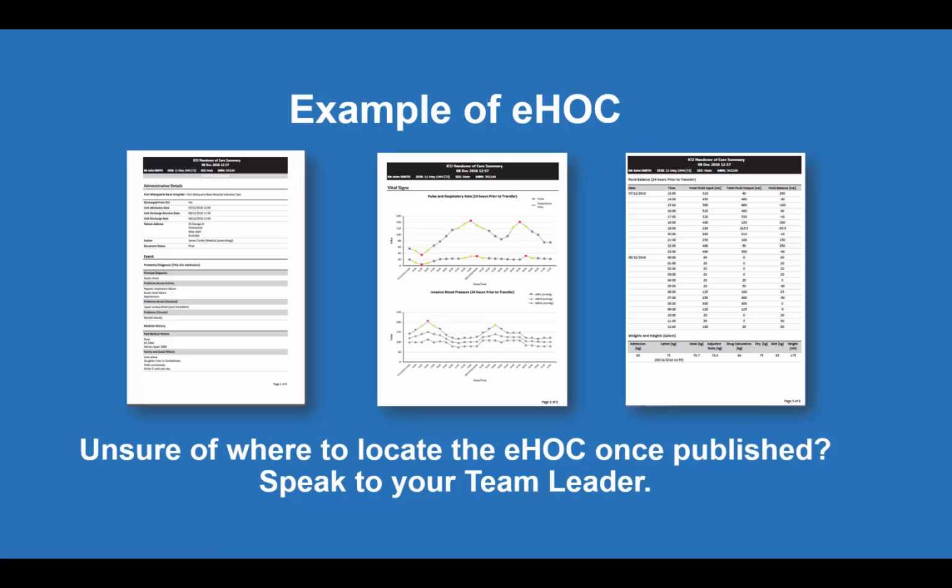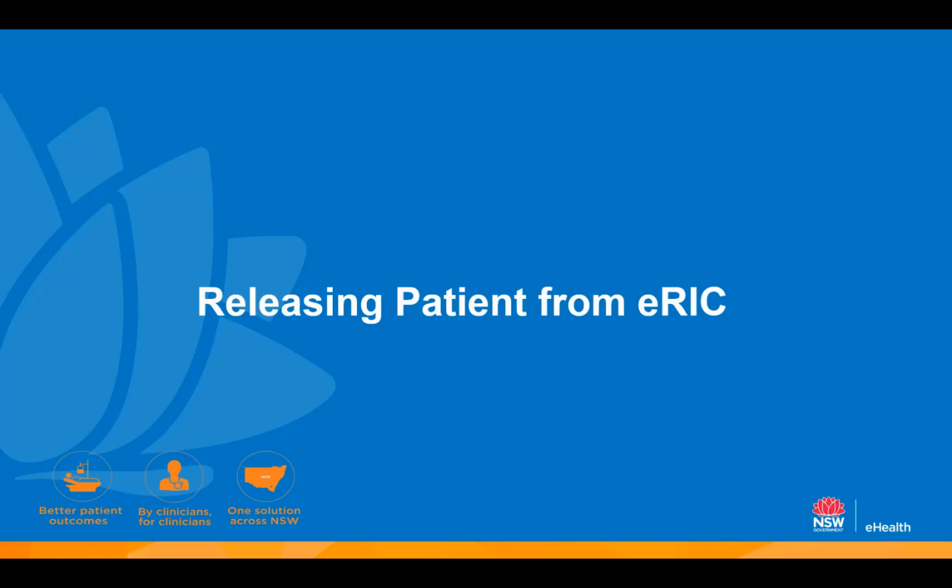The eHOC will now be found in the patient's file within the electronic medical record. Please also ask your team leader if you are not sure of where to locate the eHOC in EMR or CAP. Please confirm with your team leader regarding who is responsible for releasing your patient from eRIC. When your patient is ready for discharge, please consult with your team leader.